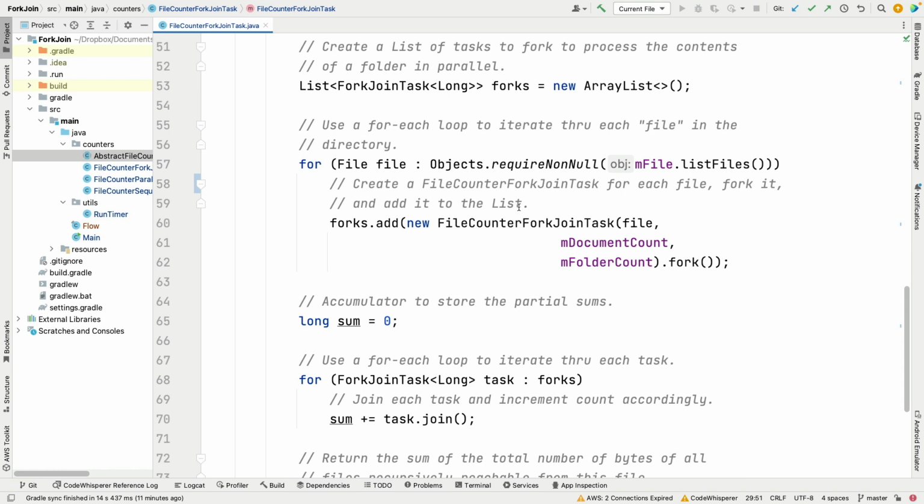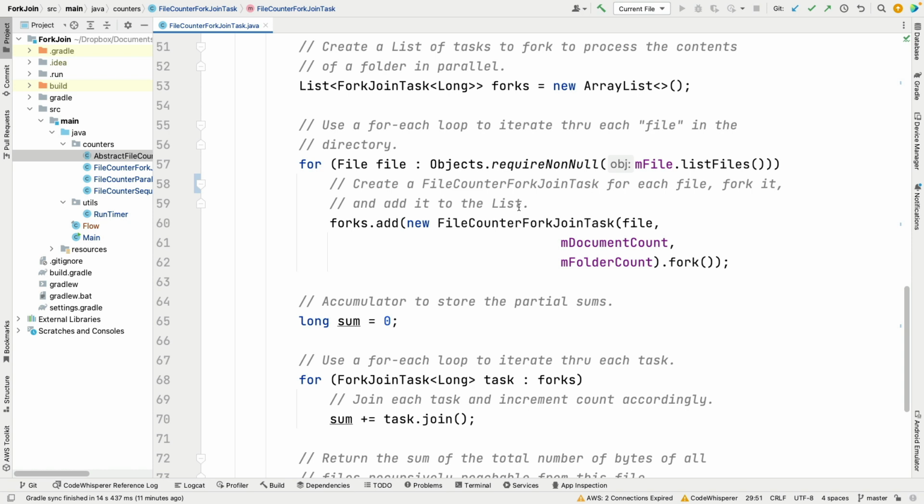You'll notice a really cool thing here, and you might think about this when you modify your assignment 1 and when you do assignment 2. You don't have to create an object, fork the object, and add the object to the list separately. You can daisy chain them all together in this nice little cool way. So we create it, we fork it, we add it to the forks list. So everything gets forked. And then we're going to run this little piece of code.